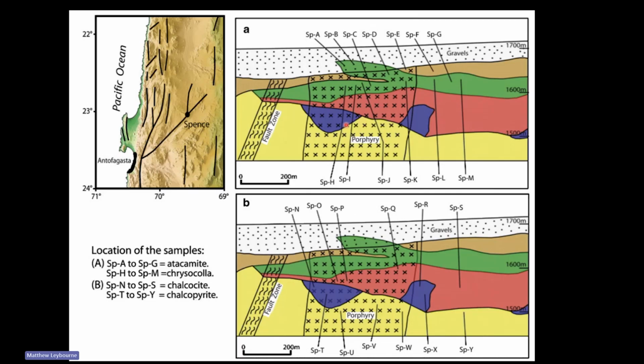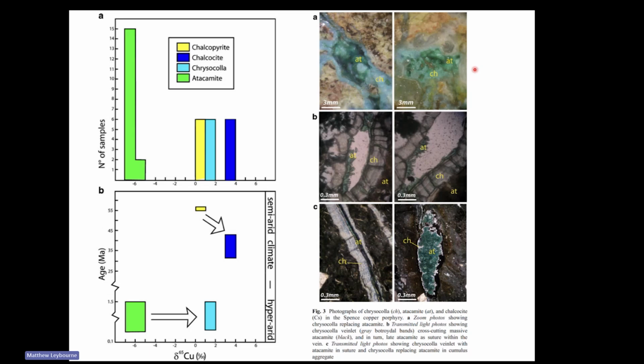The blue is the hypogene ore. The red is the supergene enriched ore. And then the green is the oxide blanket with leached cap on top. And so we have a whole series of minerals that were analyzed. So we analyzed chalcopyrite, which is the hypogene mineral, chalcocite, which is the supergene-enriched sulfide copper sulfide. Chrysocolla and atacamite are secondary copper oxides and chlorides. And so we can see that we measured quite a range in copper isotope values.